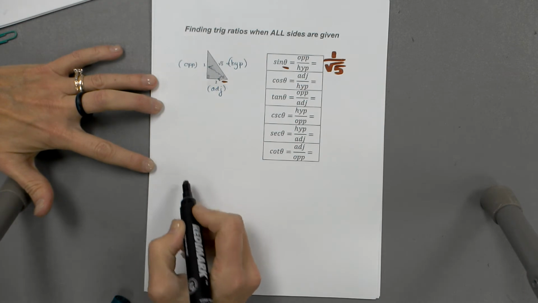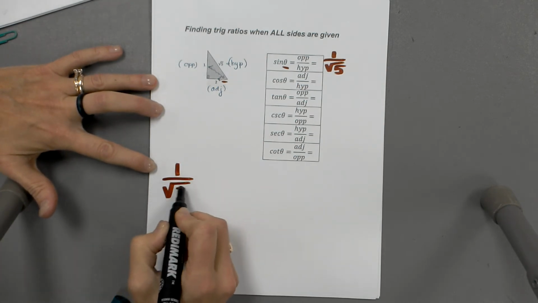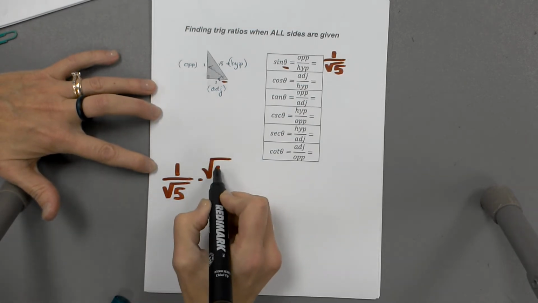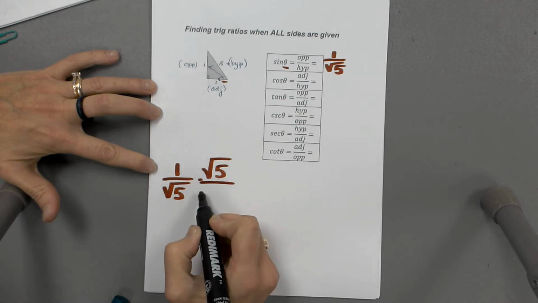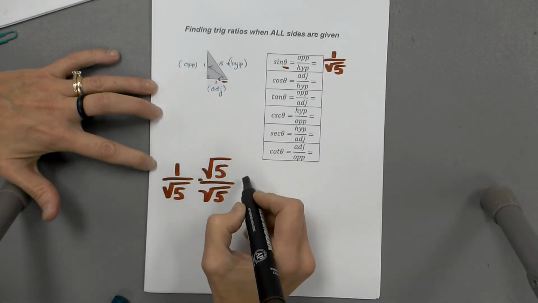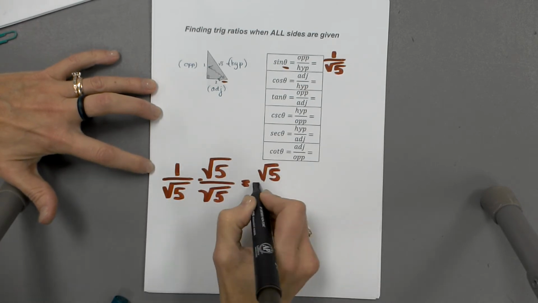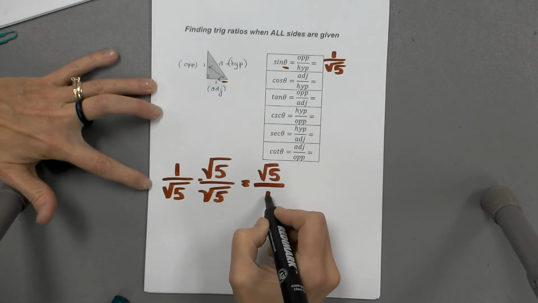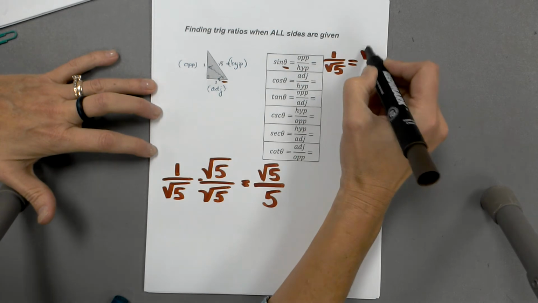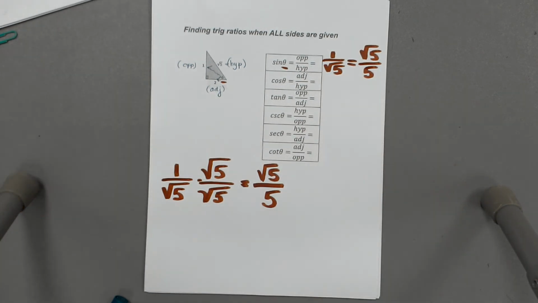Now, as a side note, you know that you're never allowed to leave the square root of 5 in the denominator or anything that has a square root. So we will have to rationalize that number, and we do that by multiplying the numerator and the denominator by the square root of 5. Multiplying across, we get 1 times the square root of 5, which is the square root of 5, and the square root of 5 times the square root of 5, which is just going to be equal to 5. So this is the same as the square root of 5 over 5.